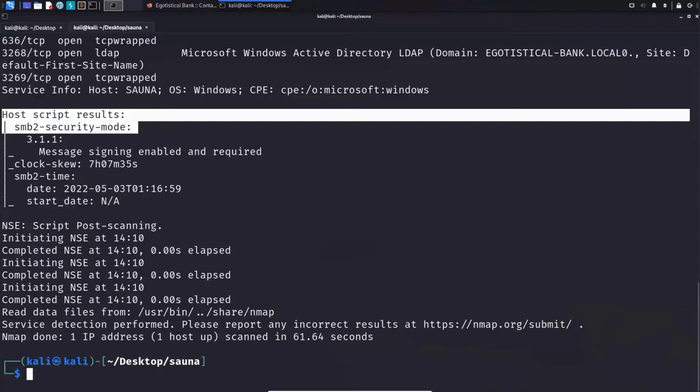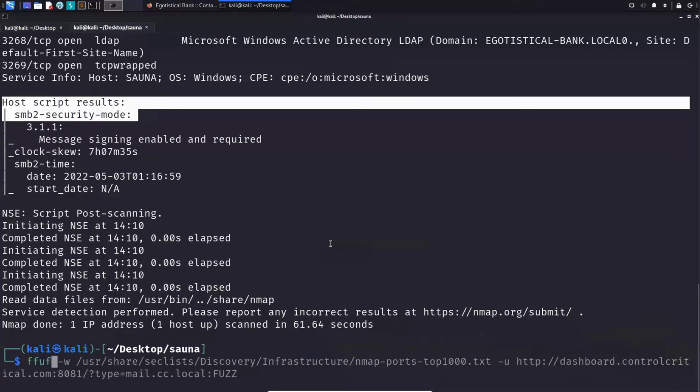Okay, and we already figured out that there is not much we can do on the website. Of course, we can do some broader enumeration, but at this moment, we do not have to touch the website. So what more can we find? The next thing we usually do is to run a directory scan to see if there are hidden directories on the machine that we might be able to access. And we can use a wide range of tools for that, but I'll usually use GoBuster or Ffuf. And now let's use Ffuf.